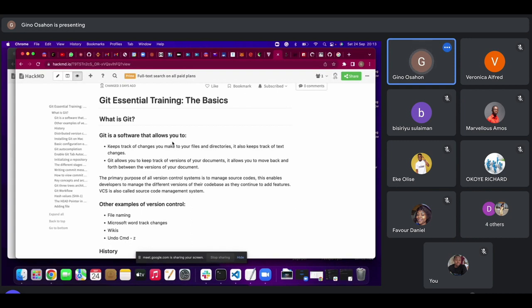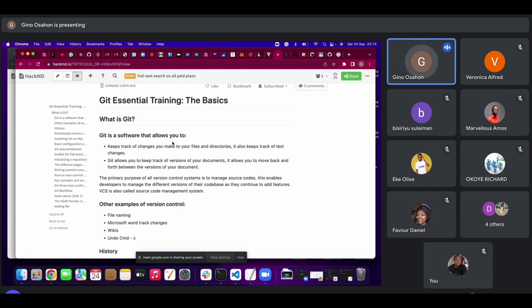Then we have Git. I'm going to be focusing on Git today because after you have cloned the project from GitHub down into your computer, you are going to edit that project and you will be using Git to manipulate that project. And after you are done with it, you can use Git to push that project to the repository that's online so that everybody can see. So Git is very, very important.